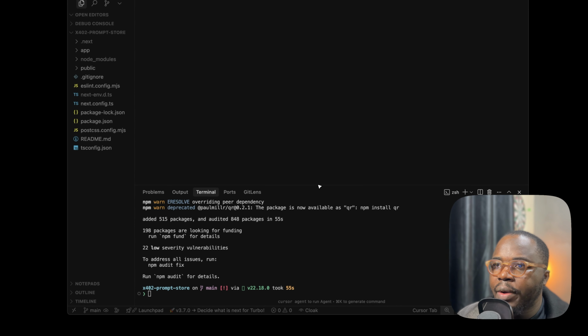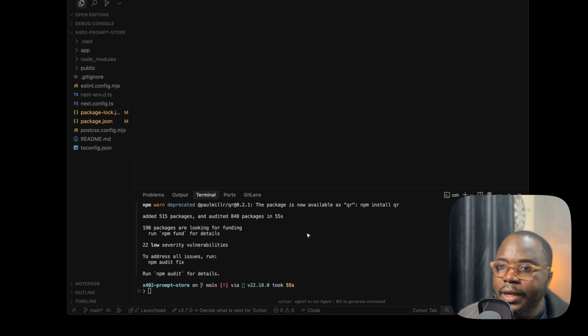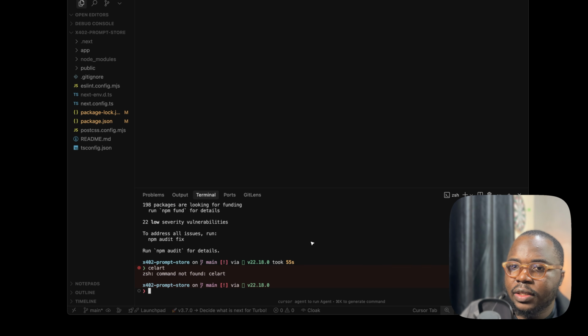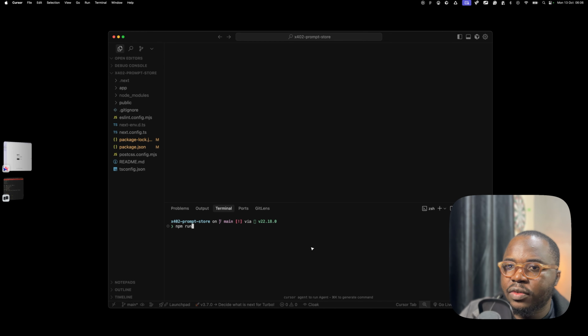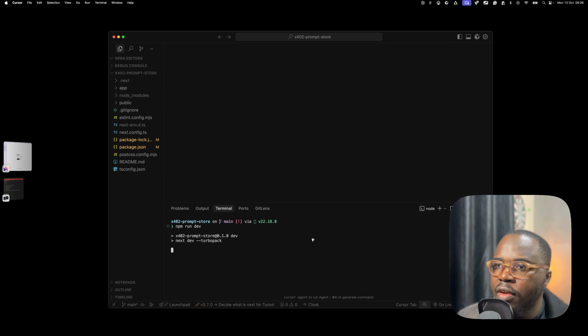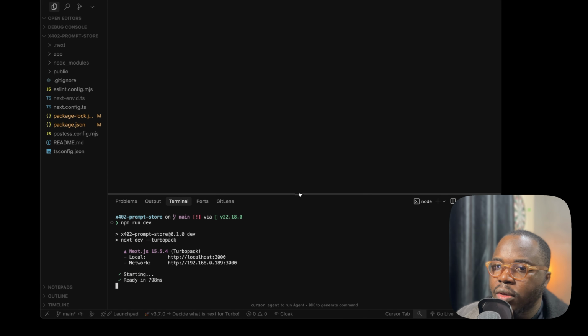The next thing to do now is to actually start writing code. So let's get into it. So just going to clear this and start our server so I don't have to come back again. I don't think we need to install any other stuff, right? Localhost 3000, everything is good. I can go ahead and close this now and focus on writing code.